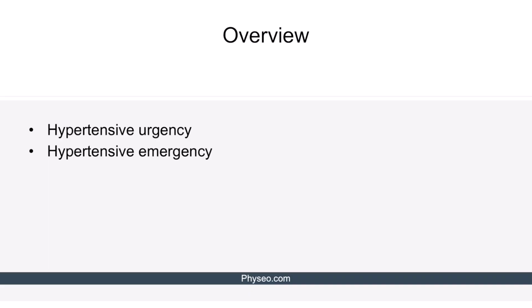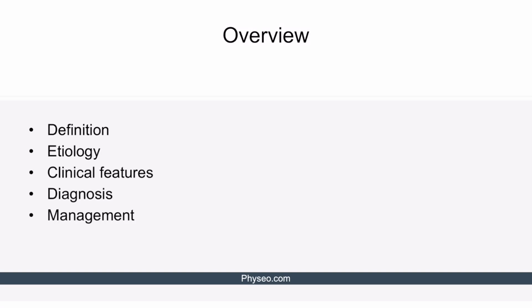Let's begin. In this lecture, we'll cover hypertensive urgency and hypertensive emergency. Since these two pathologies are so similar, we'll cover them simultaneously, making sure to highlight the key differences where appropriate. Specifically, we'll go over the definition, etiology, clinical features, diagnosis, and management of both hypertensive emergency and hypertensive urgency. Let's begin with the definition.